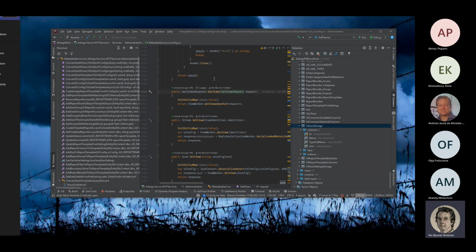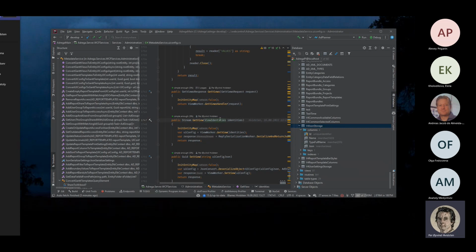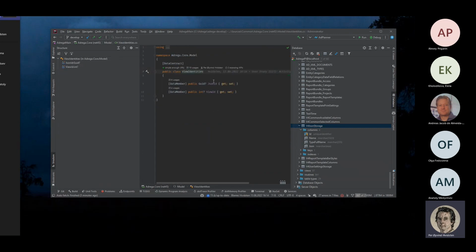But once you have the list of views, you can actually ask for information about a specific view by calling on this one, and then you will be using the view identities implementation. The view identifier for the new data model is the GUID, whereas the old one has the view ID.